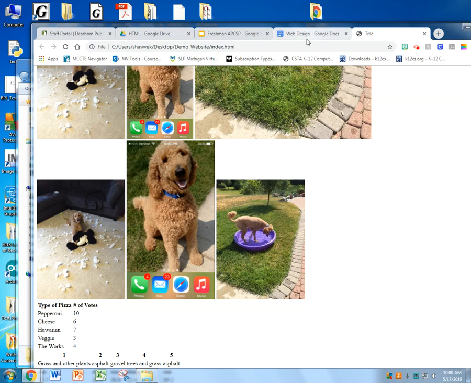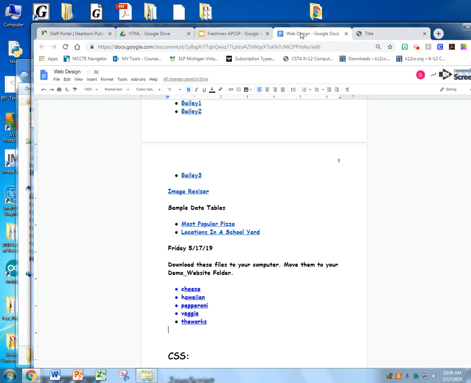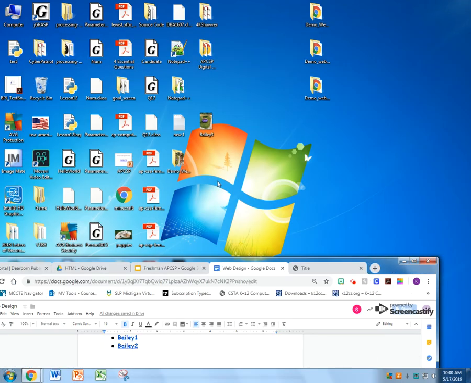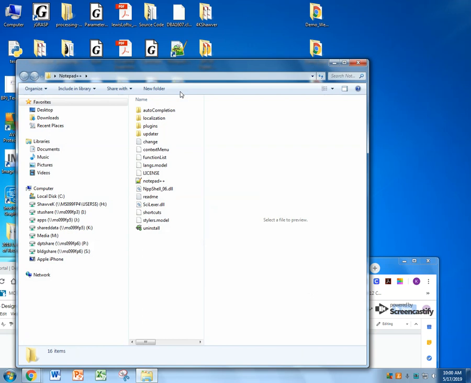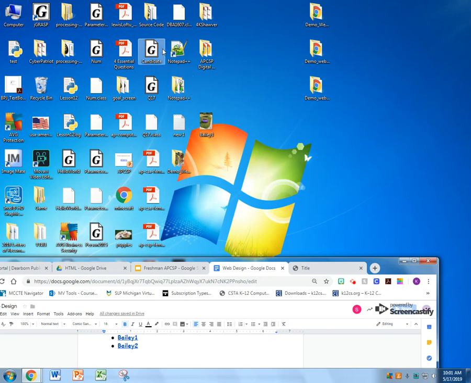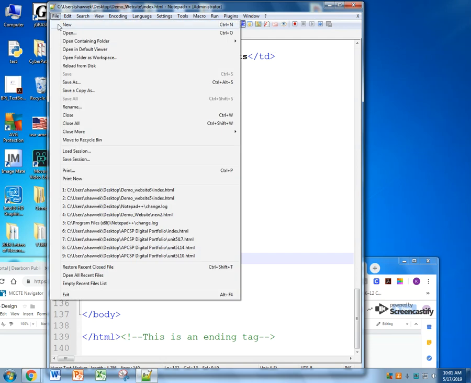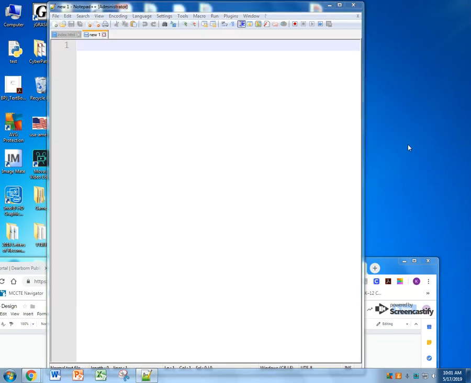And let's get started. So since we're making a brand new web page, we are going to want to copy the starter code. And this is kind of what I was hoping that you would do. So let's go ahead and start Notepad++. Okay, so this is the project we've been working on. So we're going to say File, New, so we get a blank file.